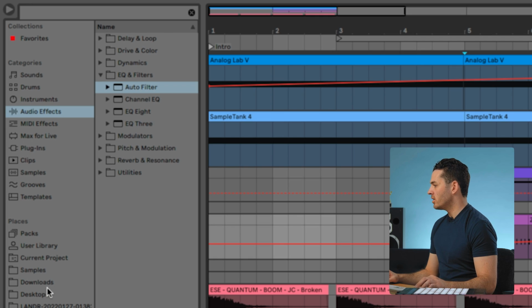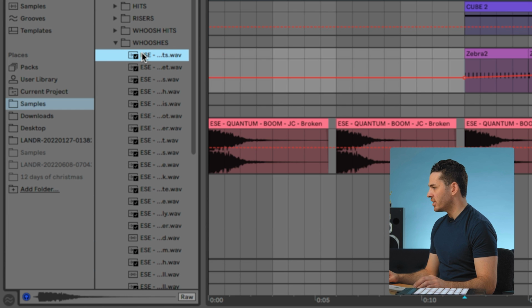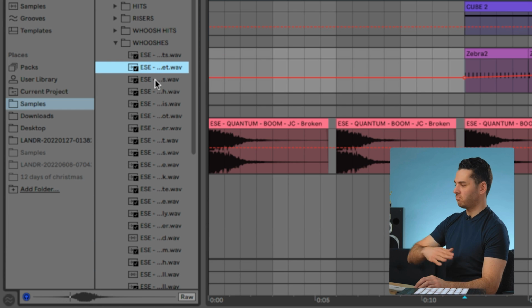Something I need to glue the sections together is a rise and an impact. So it kind of rises for a couple bars, and then we hit the build section, it builds even more, right? What I'm going to do is go into that pack again that I have, and there's some nice whooshes there. Something kind of like, yeah, something like that.